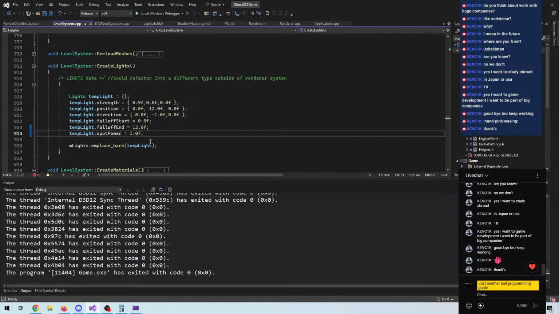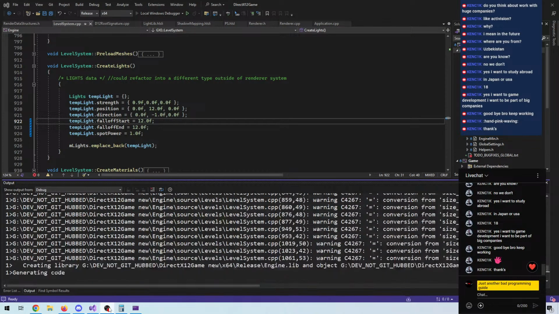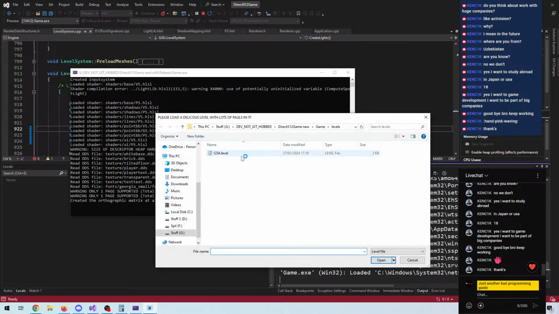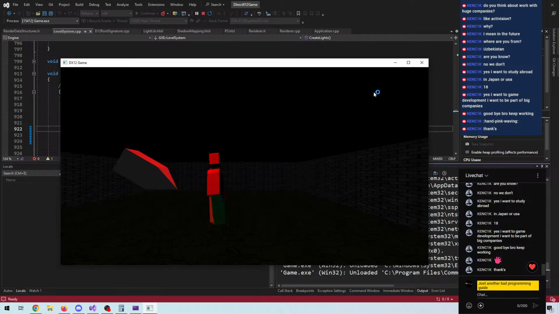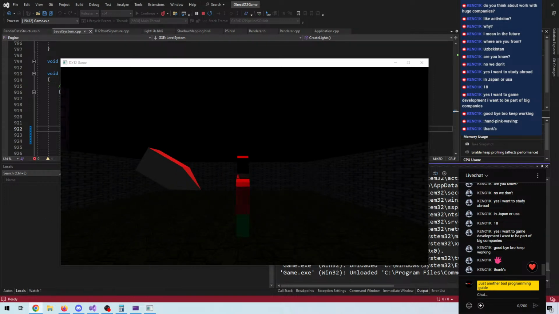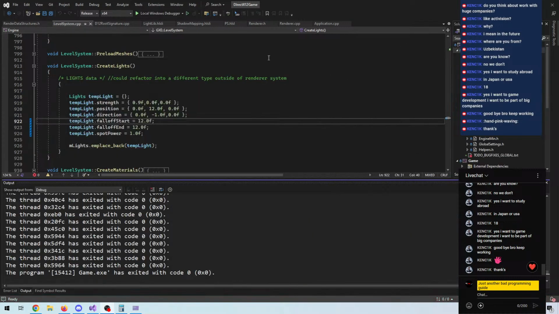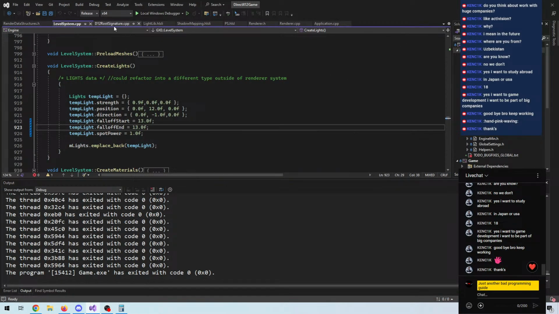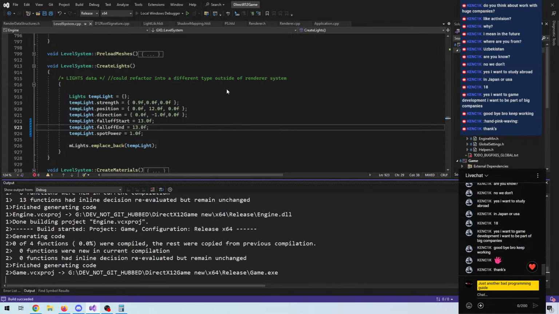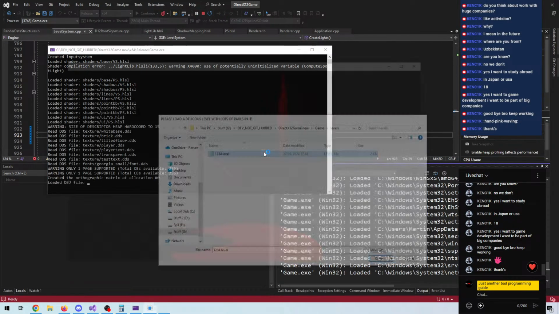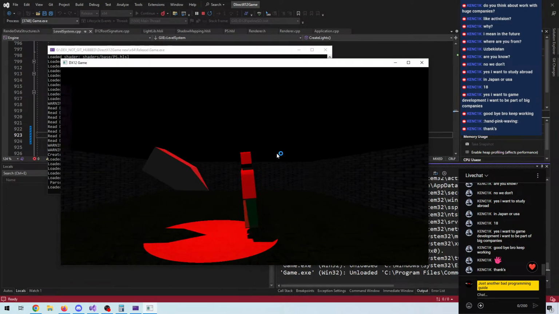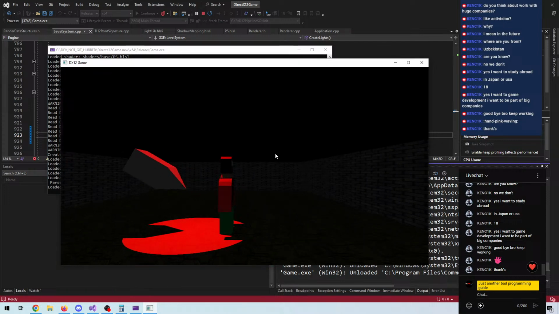Let's see if I change this to the same level here. Let's just do 13 because it looks prettier. Yeah, so we will have a perfectly intense spotlight here.